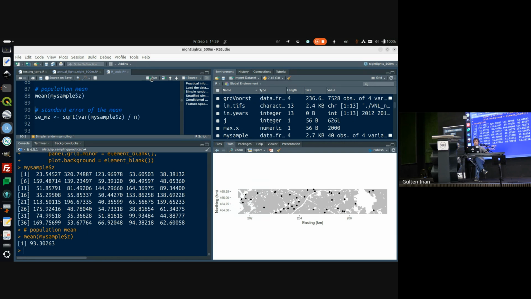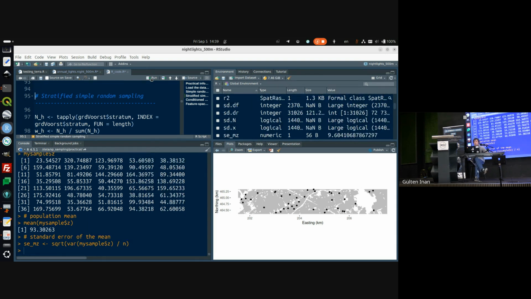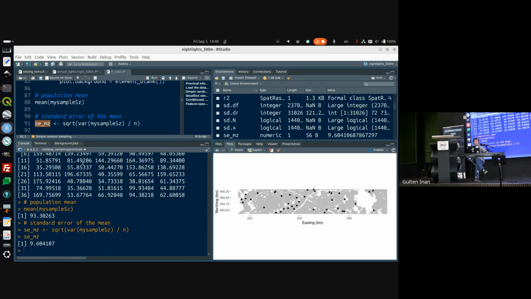simple random sample. You can calculate the standard error of this population parameter, which is the square root of the variance divided by the number of observations, which gives you this value of 9.6. What is nice with probability sampling is that generally you can get an unbiased estimation. So you know how to estimate your mean, but you also know the uncertainty of your estimation, which you can obtain. You can do exactly the same with stratified random sampling, with a little bit of differences in the equations.